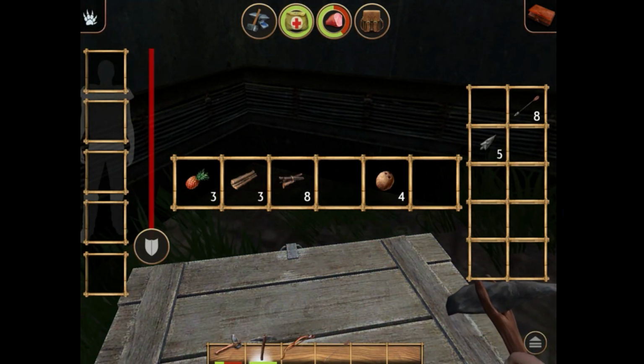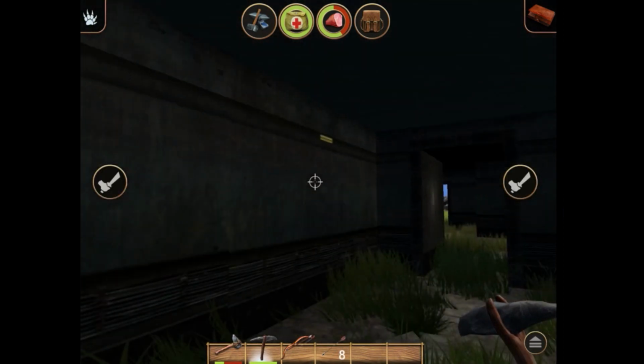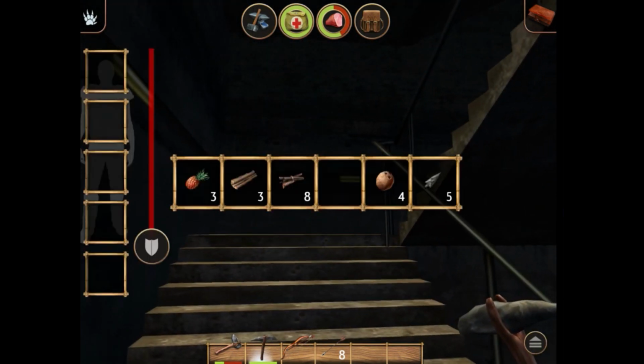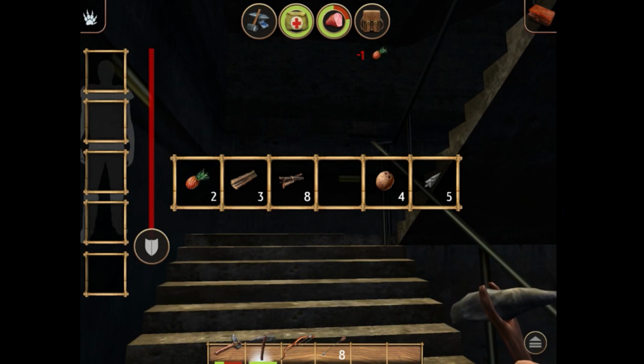Perfecto. Get those arrows. Nice. 8 arrows. That's always good. And so I can make some more. Nice. Cool, cool, cool. Alright, let's go up these stairs here. I wonder how far. There has to be a box up here. I'm gonna eat a pineapple.